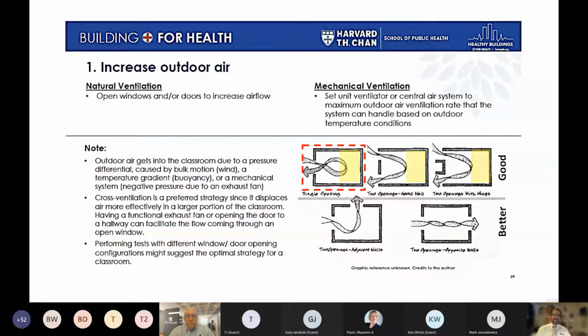So I was asked to take a look at, to begin with, this idea of opening the windows and the doors to increase airflow, which is great. Increasing the natural ventilation into a room makes a lot of sense, especially when it comes to rising CO2. The things that you have to realize, though, especially in this picture here in the red dotted line, is that if you open a single window, there really is no cross airflow in a single window opening, or even in a double window opening. You're relying on both the wind pressure and the buoyancy of the air to actually help you have air move into or out of the room.